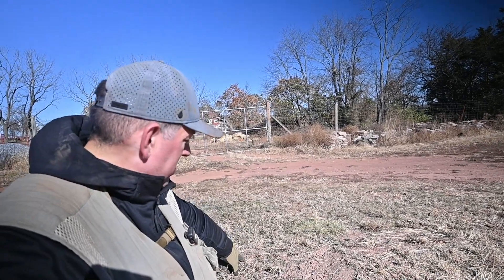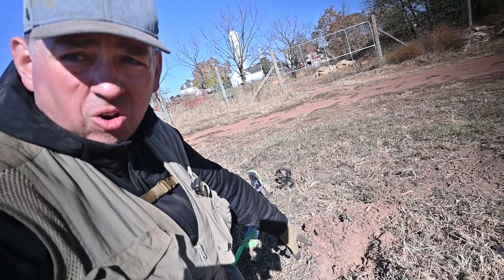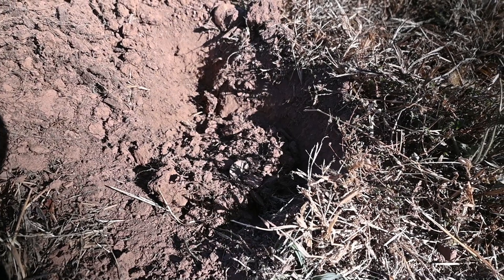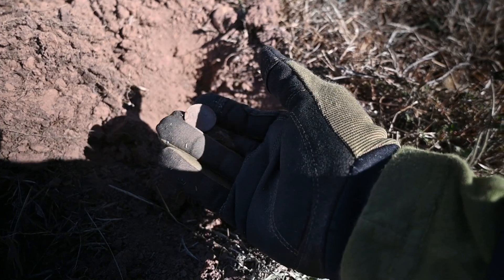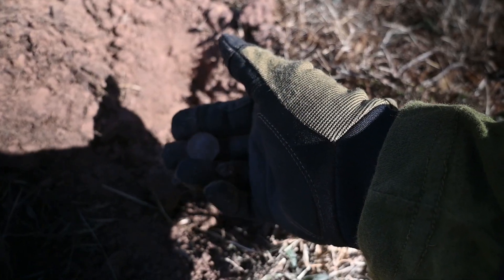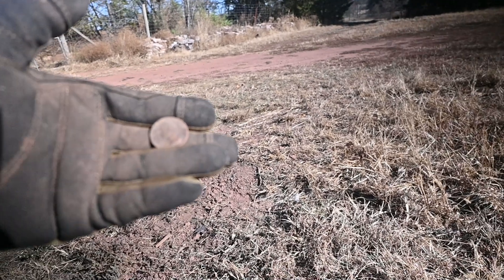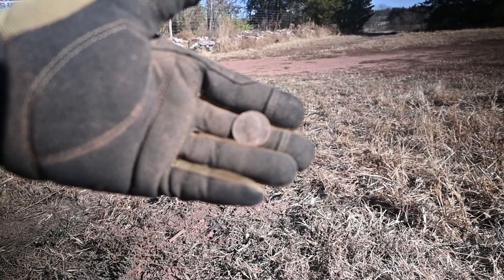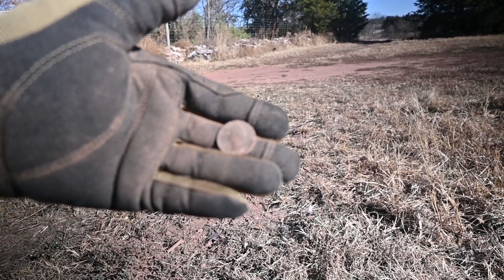There is an old saying that karma is a bitch — right there was a hole that somebody did not fill in, and right there is my hole with something large and round in it. Let's see what we got. Looks thick, guessing American. Well, I do believe I have a clad quarter — which is sad. I guess it's not too much of a bitch then. There's my quarter, it's a clad quarter, 1965 — one year after silver was stopped.